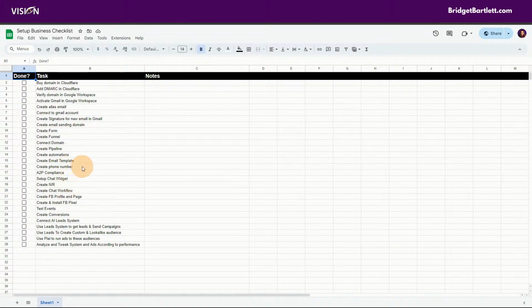Now you have a really good SOP for not only your own business that you're creating, but also if you decide to duplicate this business, which of course we're going to do. I'm going to provide the snapshot that we're creating and all of that for all of my members.